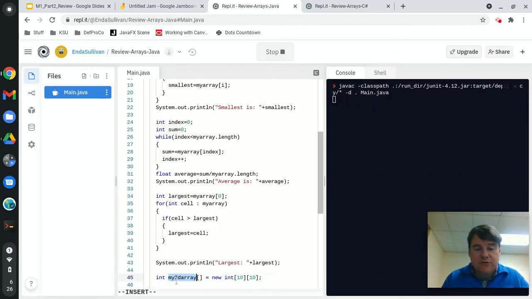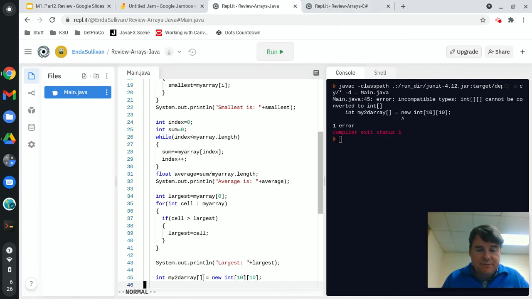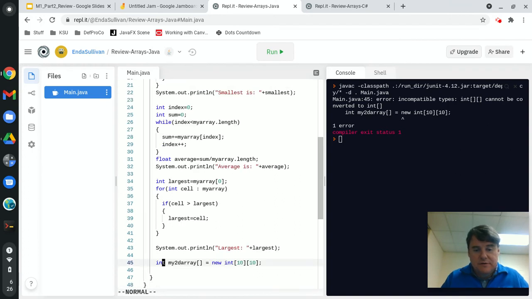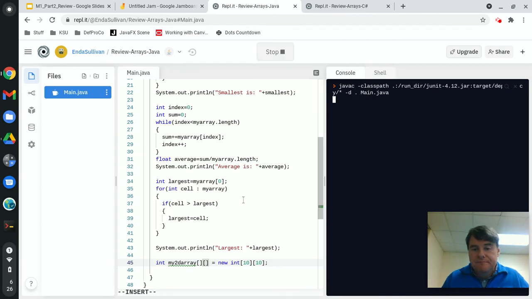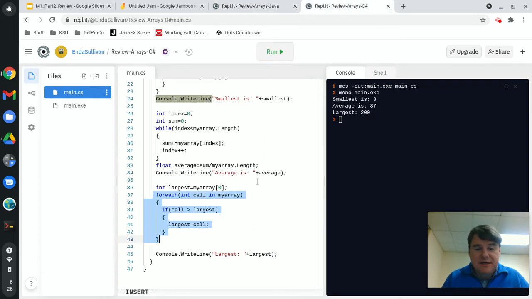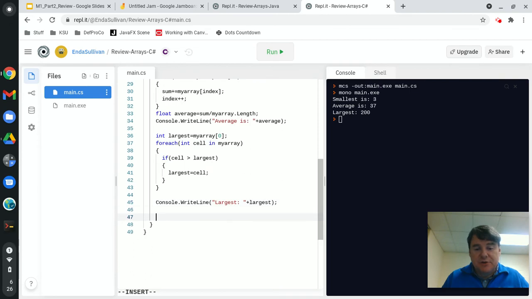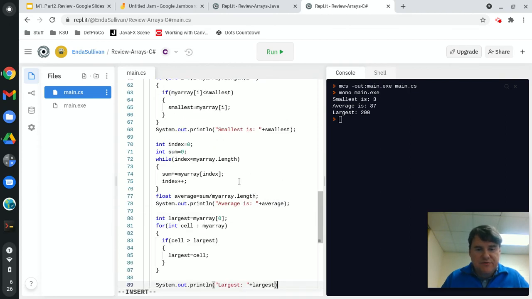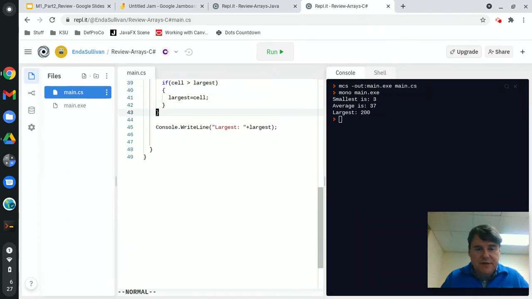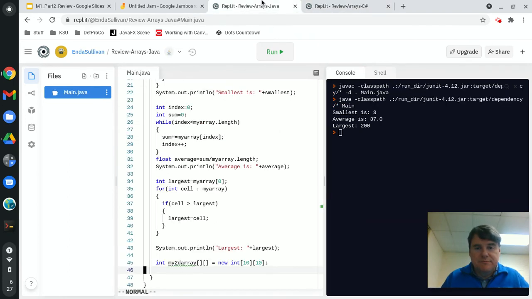When I bring this guy over to C#, there's supposed to be 2 brackets on both sides, not just one. There we go. When we bring this over to C#, the syntax is going to be ever so slightly different again, because C# likes to do things differently. So I'm going to paste this into the C# window, and then I'm going to fix it. What have I done? Okay. I clearly did not copy, is what I have done.